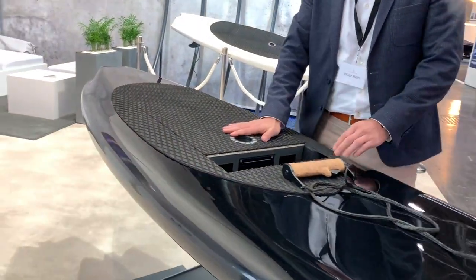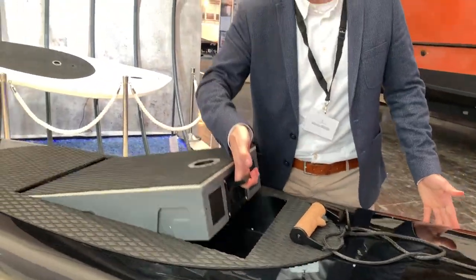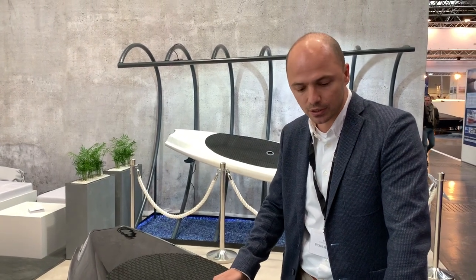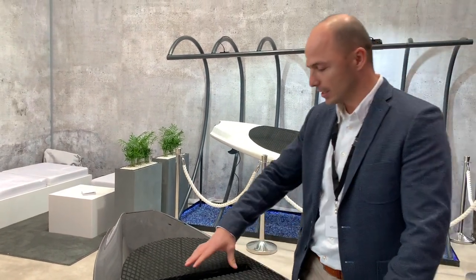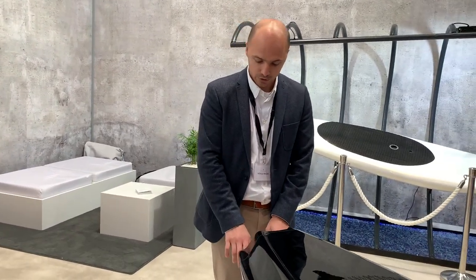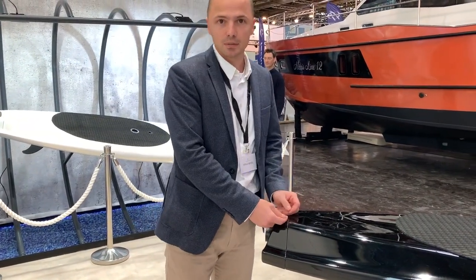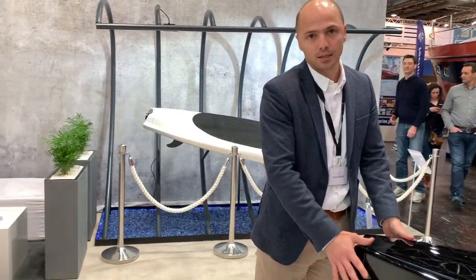The battery is obviously swappable. There's a handlebar here. You can take it out and change it if you like. It obviously has a BMS system inside. And what we did differently to others, we put the rest of the technology in a separate box, which we call the power box. And it's hidden in here. And you can take it out with two screws. So you untie the screws here, take this off, and then you can pull out the whole box. We did this for servicing, much easier to service. Also, if you damage the board, you just need to get a new hull and can use the technology that you already got.